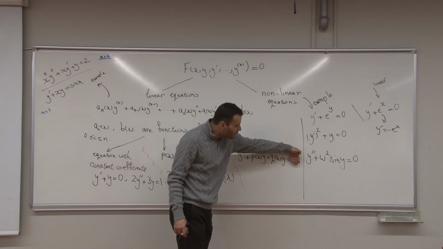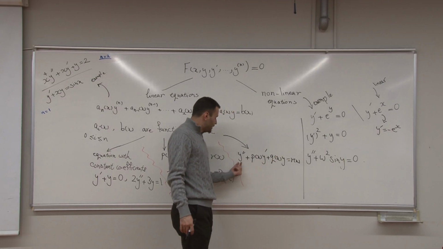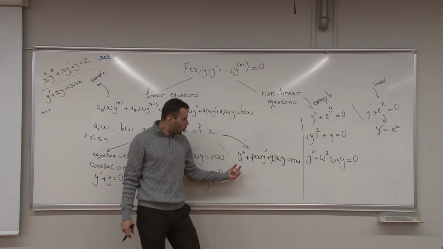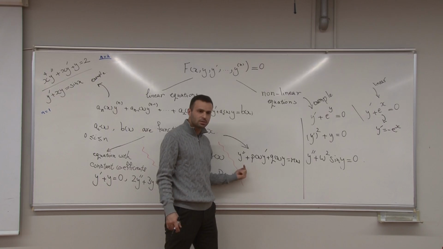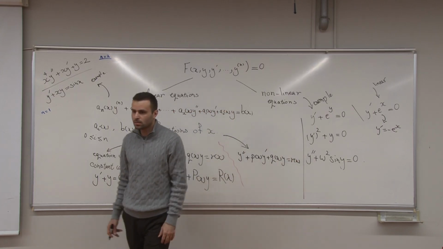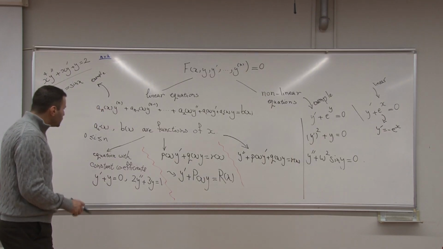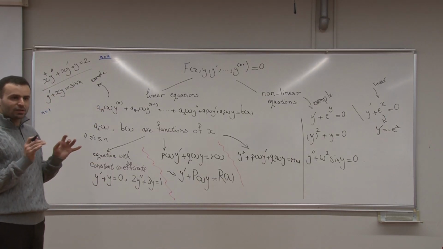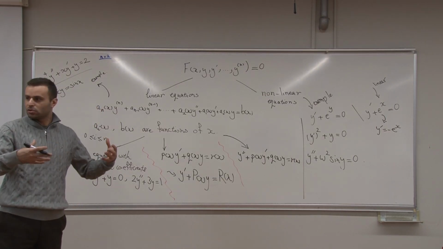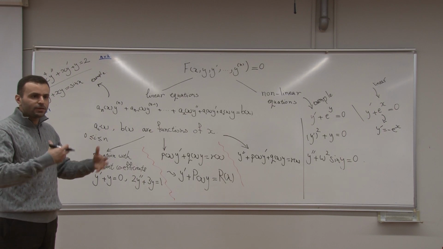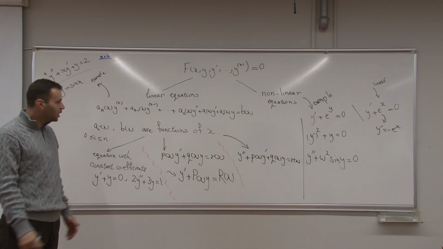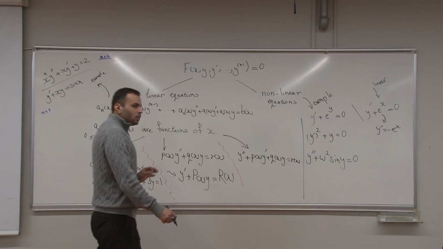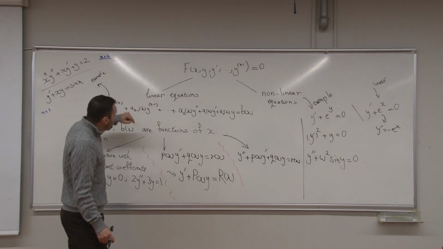Again, if the right hand side is equal to 0, we call this a second order differential equation which is homogeneous. If it is not equal to 0, then this is a linear second order ODE and non-homogeneous. So you need to try to spot what form of equation you are having. After we have dealt with the form of equation, it is going to be much clearer what's happening.